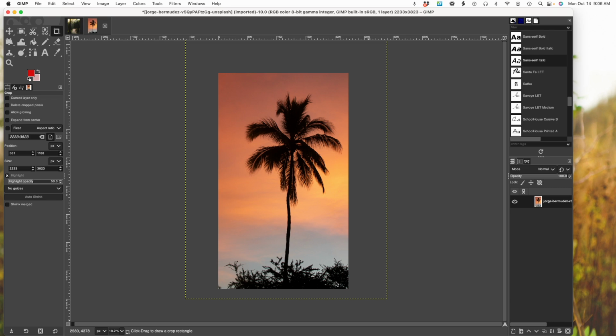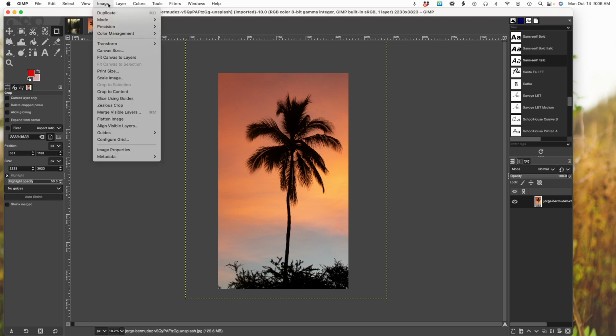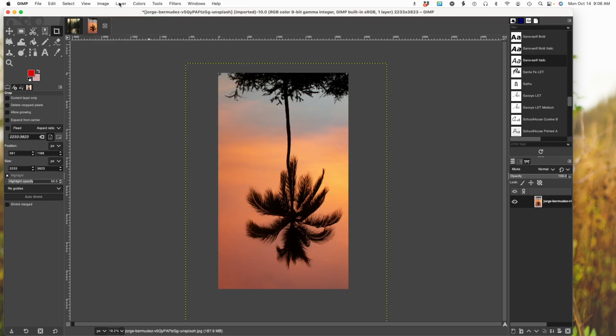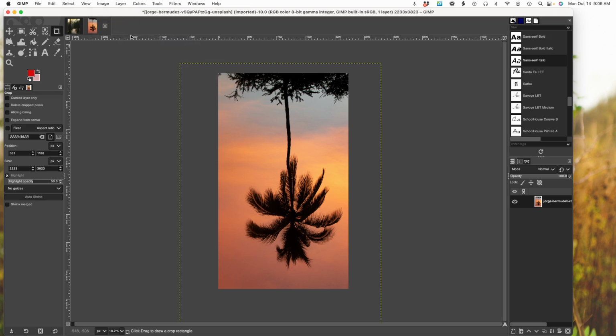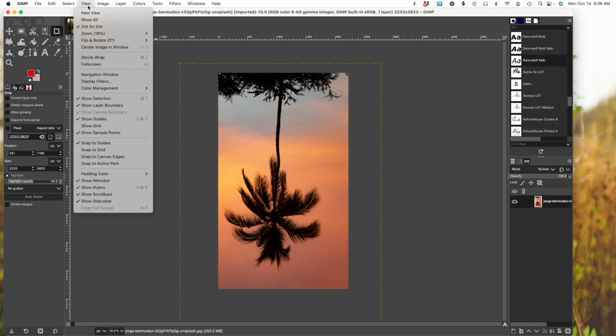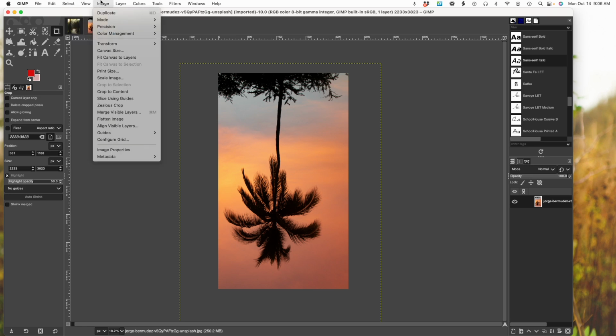The other part I wanted you to see here is if I go again to Image and I go to Transform, notice now I have the ability to rotate. So I can flip it vertical, which would be kind of silly to do, obviously, but I can again go back here to Image, go to Transform. I can flip it horizontal. I can flip it all the different ways that I might want to have an image up here.